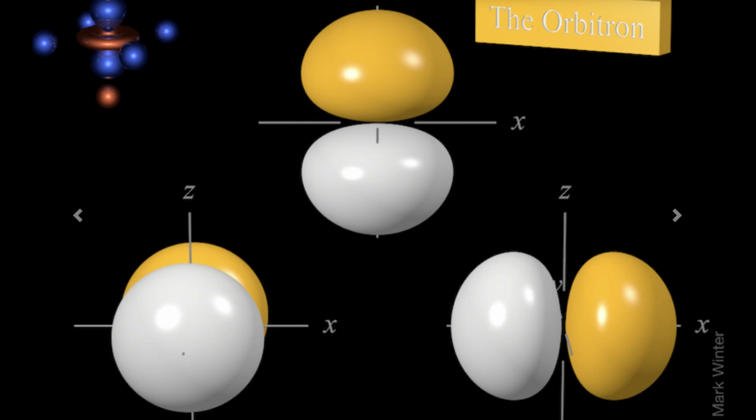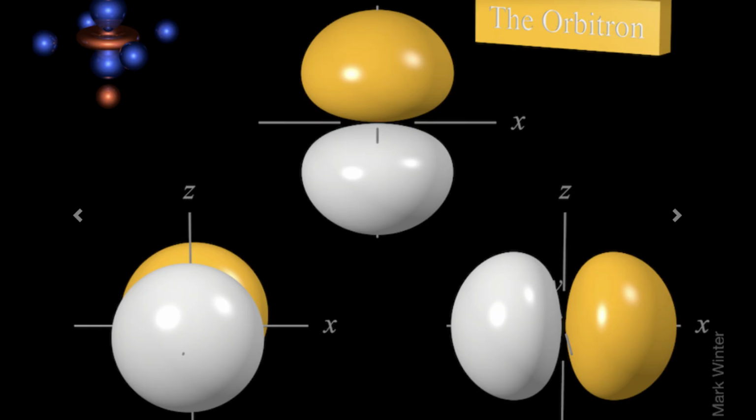If you look up the Orbitron, you can see some really cool 3D representations of the exact things that we are drawing. And that could maybe help you visualize what's going on a little better, so I would highly recommend giving that a shot. But here is a picture I pulled from the Orbitron, and the bottom right is just the 3D representation of the 2px orbital we just drew. So hopefully this kind of gives you a better idea of what's actually going on in 3D space.